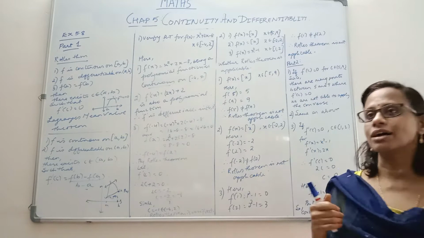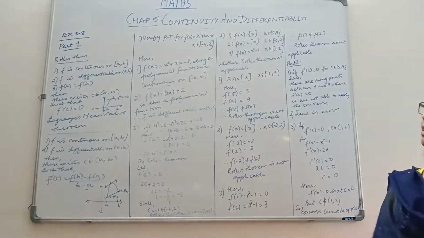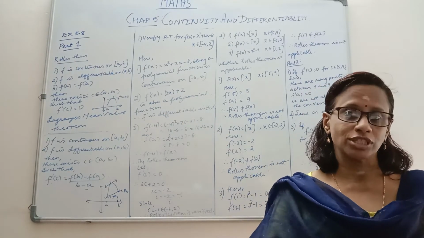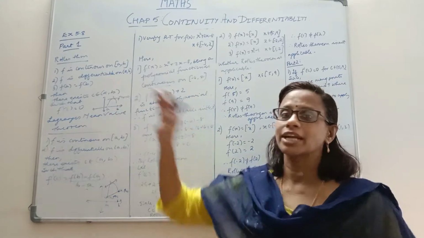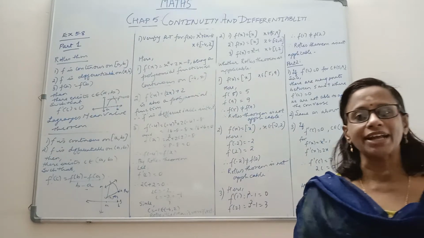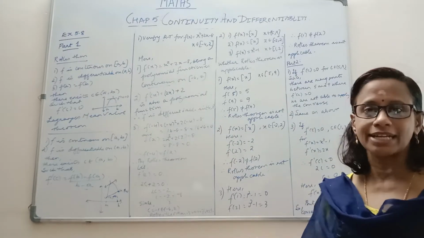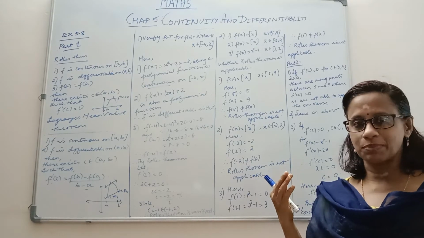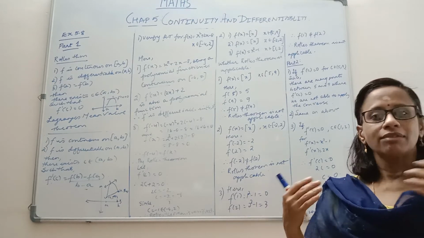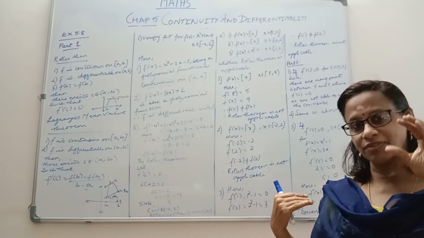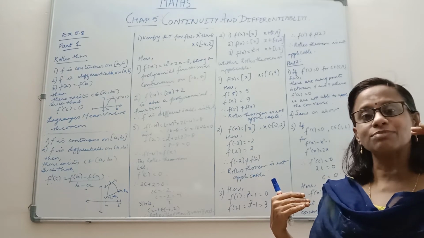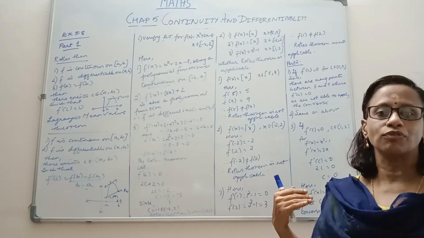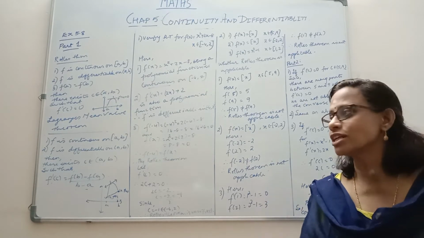So what I would suggest is, whenever you get such questions where they ask you to check Rolle's theorem, rather than going for conditions 1 and 2, directly go for condition 3. And if condition 3 is obeyed, then only go for conditions 1 and 2, because conditions 1 and 2 sometimes are difficult to express, or there are lots of steps that you have to write, whereas condition 3 is very concise and precise, you know what to write. So it is more easily expressible. So we will go for condition 3. By chance, if it doesn't work, then only we will go for conditions 1 and 2. Always keep that in mind. So that's what we are going to do here.